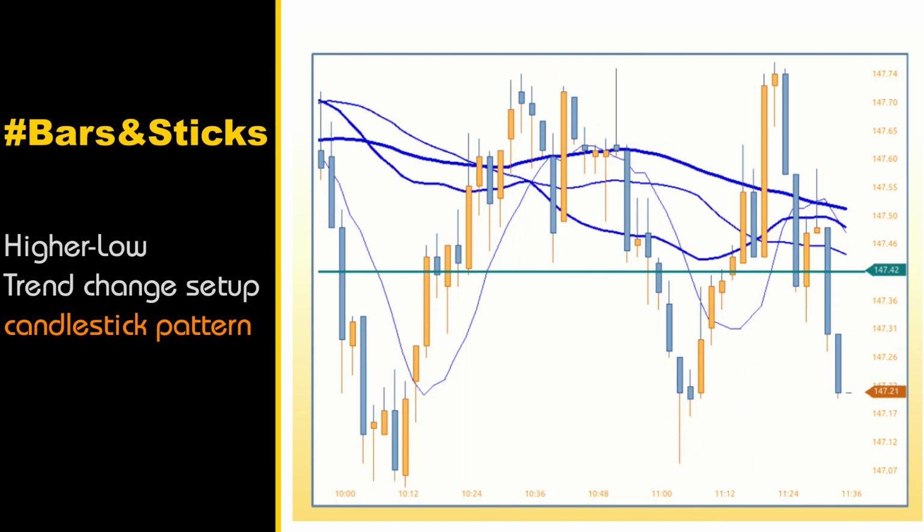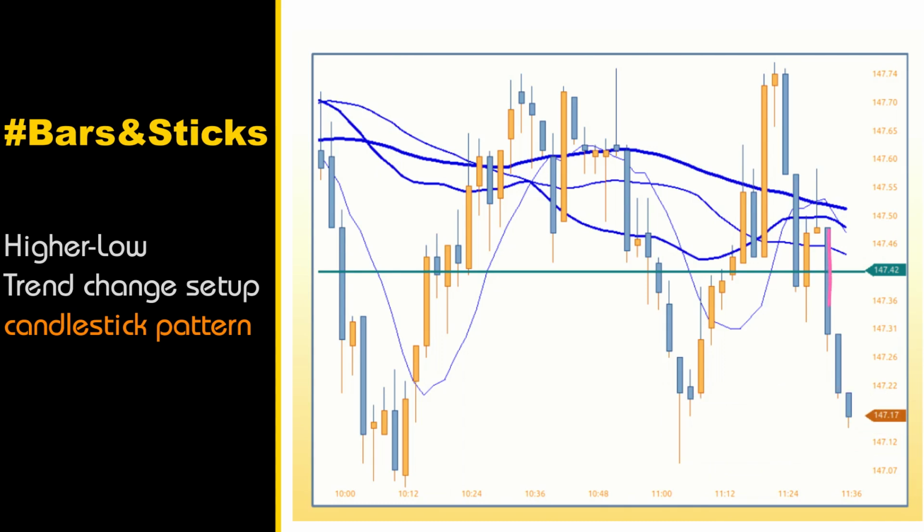And I'll look for it to move down into this area here. So it's getting close. It's already penetrated the first area. Let's see if it'll push down into here. It would be great if we can break this low. But now I start looking at the number of bars.